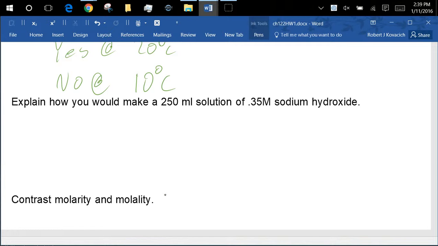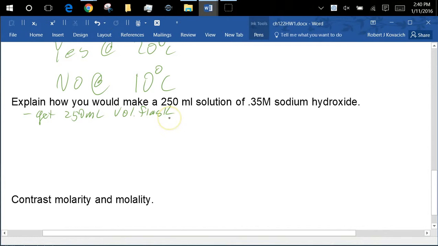So there's something else that's kind of important that maybe you want to check on beforehand, which would be what? What the other substance was, what you're dissolving it in? No, this is always going to be water. That you have a 250 milliliter vol flask. So I can't make 250 milliliters of it if I don't have a 250 milliliter vol flask. So I would say right off the bat here, get a 250 milliliter vol flask, because did we have them last week? We had the 25s? Yeah, in the other lab in Hood River, I didn't have any 25s, I only had 50s, and I don't have any 50s here, I've only got 25s, so you really gotta make sure you've got what it is that you're looking for, otherwise I can't do this.